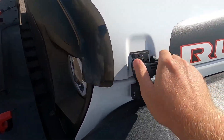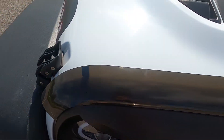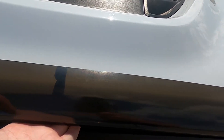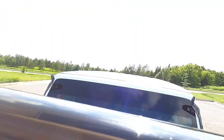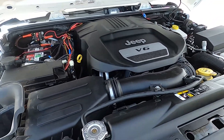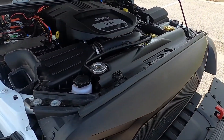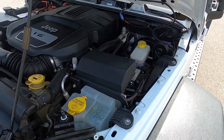Let's take a look at the engine bay. Jeeps don't have a hood release on the interior — they just have latches on the front that hold the hood in place, so you just remove those. Then there's a small latch you move to the side, and it does have a hood prop as well, though no hydraulic struts unfortunately. There's the Pentastar V6 with the LED accessories wired in. The engine is all stock — no modified exhaust, intake, or anything like that. It's all factory and very clean.